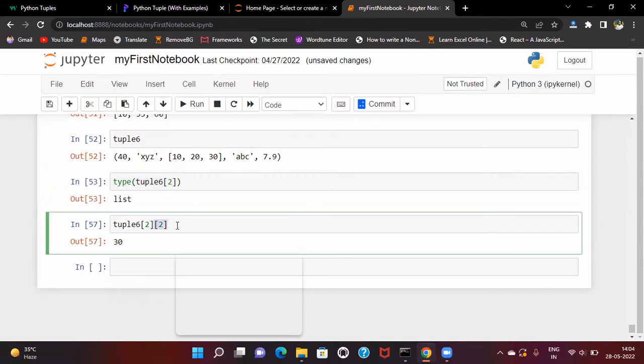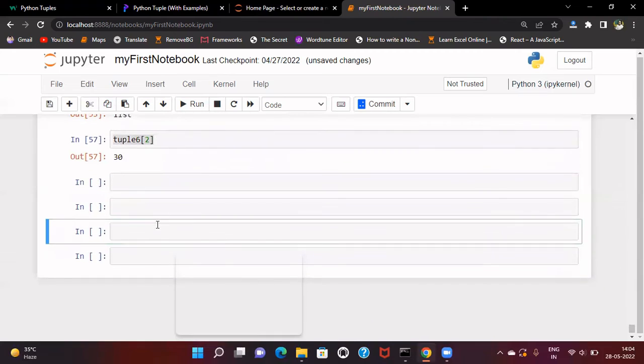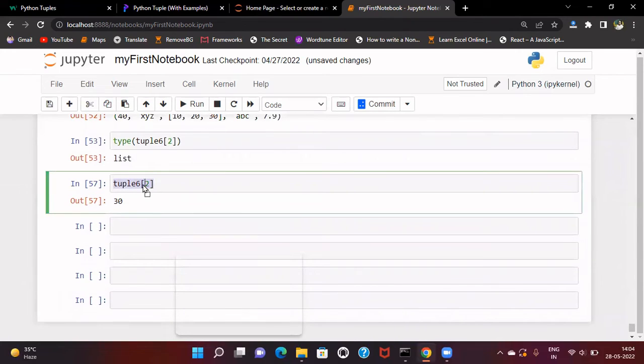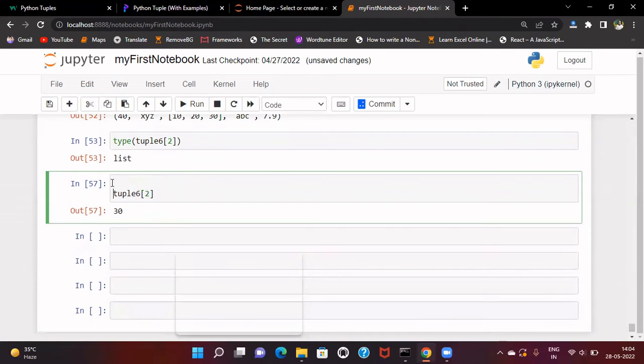So let us try some list operations over this second index element, the index 2 element. So let us just try to append. Let me print the tuple before updating the list.